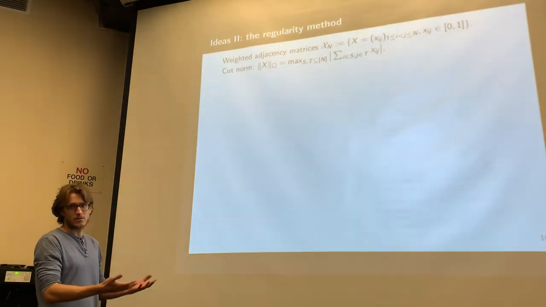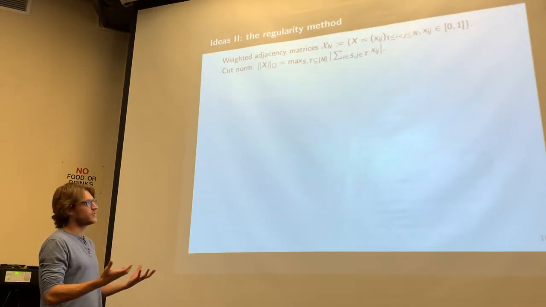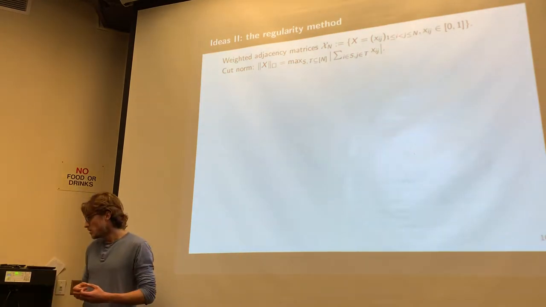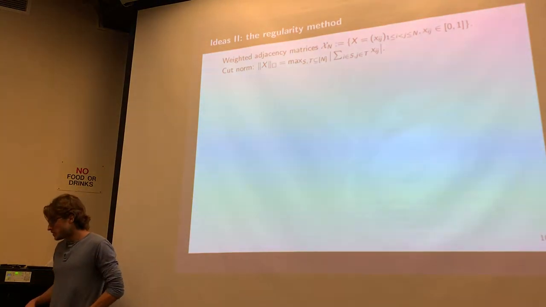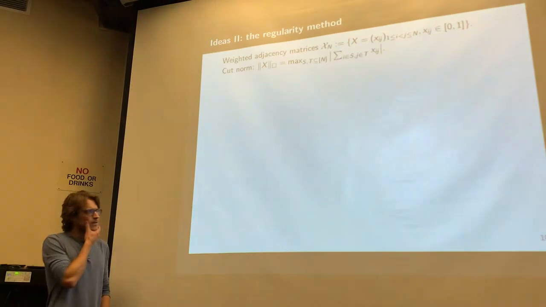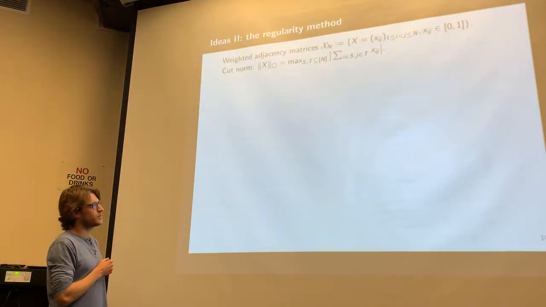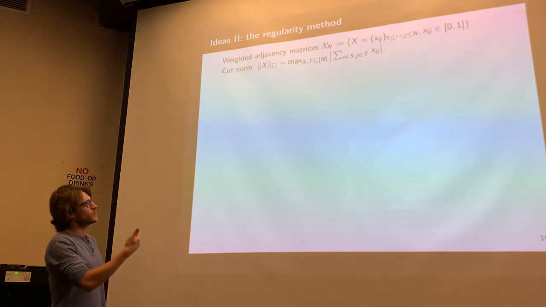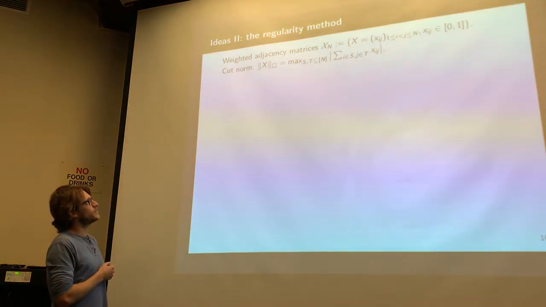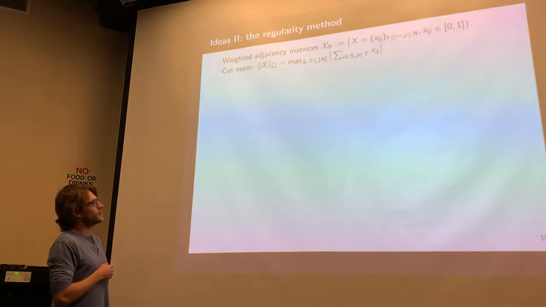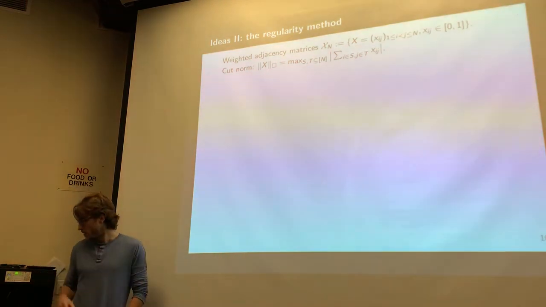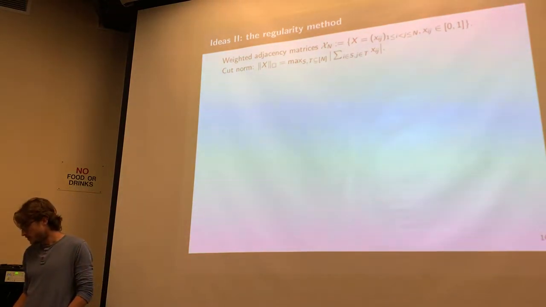So now our task is to design these efficient coverings, which we were able to do. And with hindsight, we realized that what we had done was kind of a quantitative version of Chatterjee and Varadhan. So what we were really doing is a quantitative version of the regularity method in graph theory. So let me tell you a bit about that.